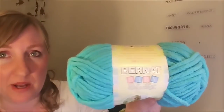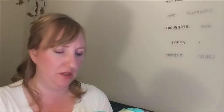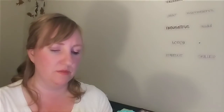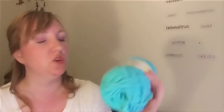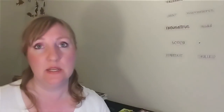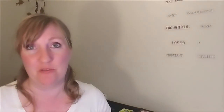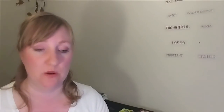I found this Burnett Baby Blanket Yarn. It's 100 grams, or 3.5 ounces, and 72 yards. It's machine washable and dryable, super bulky. I told my sister about this yesterday — she doesn't frequent the Dollar Tree like I do — and she was like, 'Really? Burnett? In the dollar store?' I bought two. I wanted to get six or ten or more, but I only got two. If there were other colors — green, purple, pale yellow, pale pink, gray, or brown — I would have definitely gotten them.